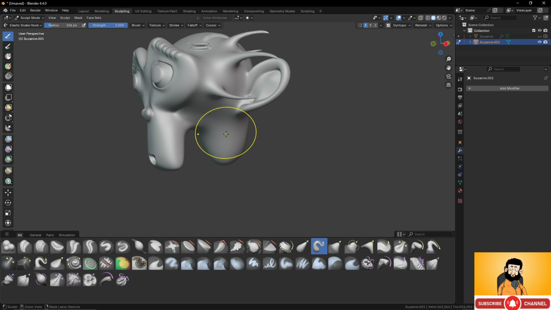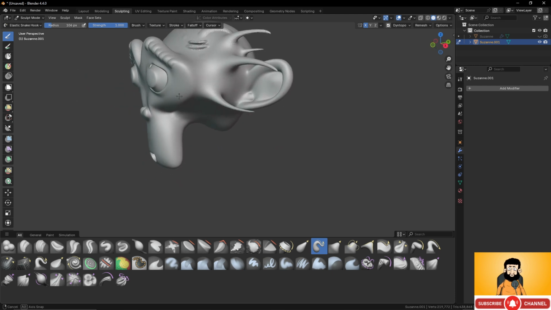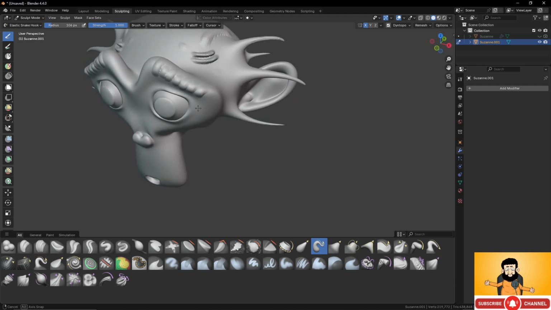So this is a very powerful tool. In my case, I use it only when I make horns like that, or tentacles, or things like that. The cons of this tool is that it slows down the computer a little. So you really need a really good graphic card, and yeah, it computes a lot when you use that. Be careful of this. So this is the dynamic topology. And this was the second option to add some geometry to your mesh.